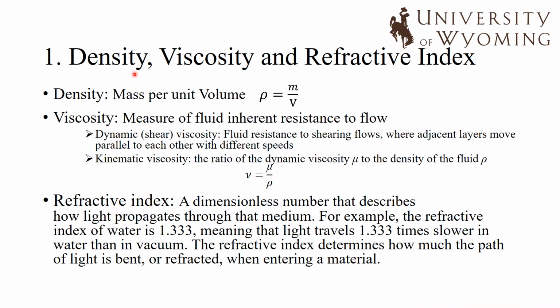So in the first experiment, we'll actually measure three things: the density, viscosity, and refractive index of fluids. The density, as you know, is mass over volume. The viscosity is a measure of how the layers of the fluid have a resistance between them when they move. So measuring this resistance between those layers gives us an indication of the viscosity of that liquid. And there are generally two types of viscosities, dynamic and kinematic viscosity. So in the lab, what we're going to measure is the kinematic viscosity.